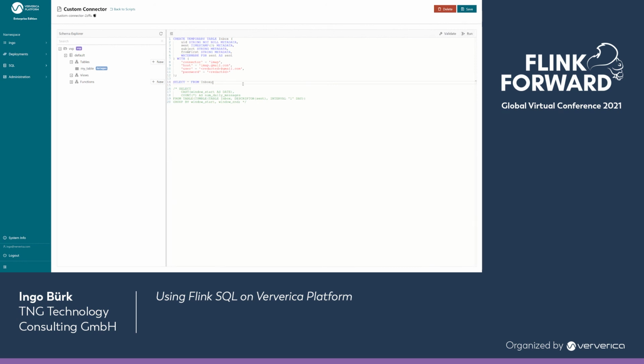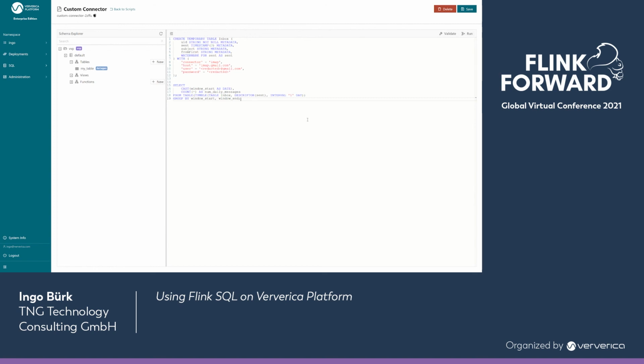Now, just to show that, of course, we aren't restricted to only select, like only looking at a table directly, we can, for example, also use an aggregation query. Like here, we window over the timestamp of the emails to see how many emails have been sent on a particular day. And this will work just as well. And you can see that everything is pretty fast and snappy.